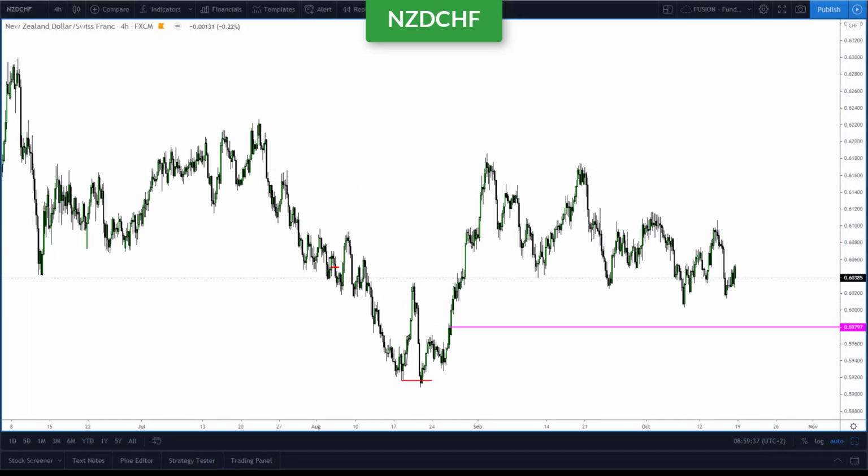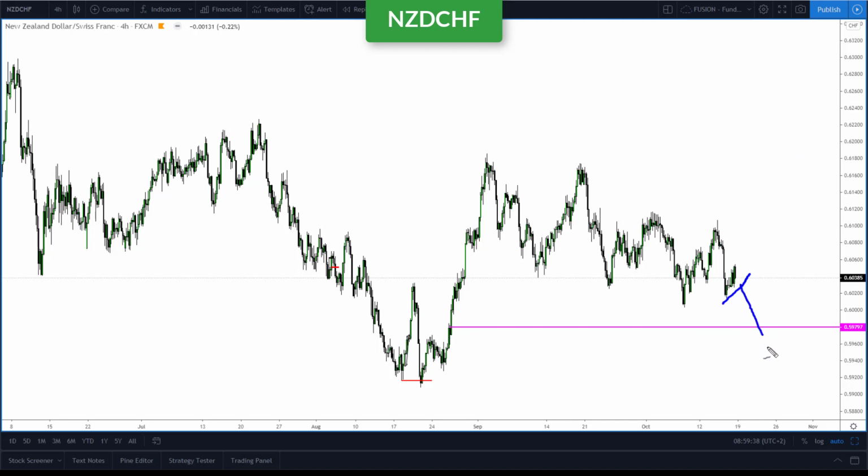And the last chart I want to discuss is New Zealand Swiss franc quickly. And we have this potential flag forming, and we're looking for a chance to take this market higher. Now on the lower time frame, there's not much happening yet. It does look like maybe this market will come lower. Ideally, I'd like to see this order block reached, and from here we'll be looking for lower time frame entries to take this market higher.